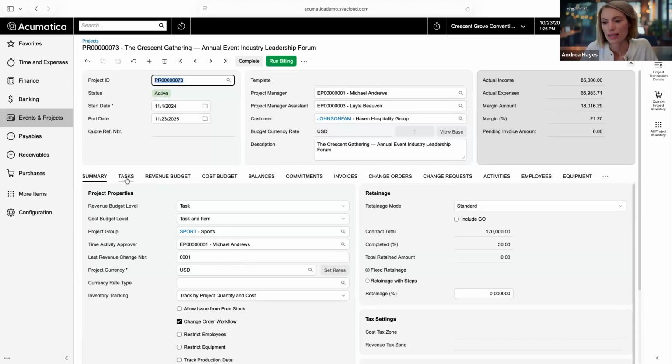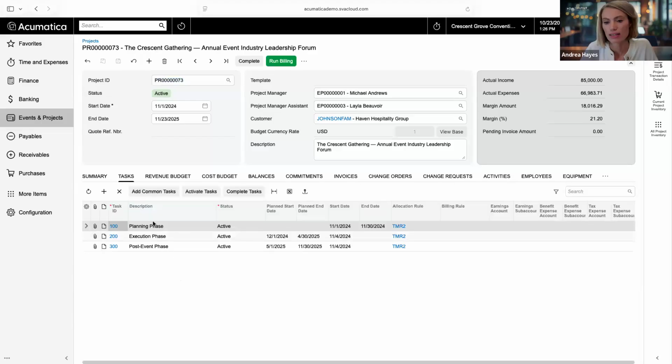So what this looks like is I'll jump over here and I've got different tasks. You guys saw this a little bit before, but I have different phases, and that's how I've chosen to lay out my tasks. But again, there's lots of different functionality here that you could set your tasks as really anything that you wanted to. It's really a way, or think of it as a budgeting bucket, right? And so I have planning, execution, and then post-event. And I can have different planned start and end dates. I can have different actual start and end dates.